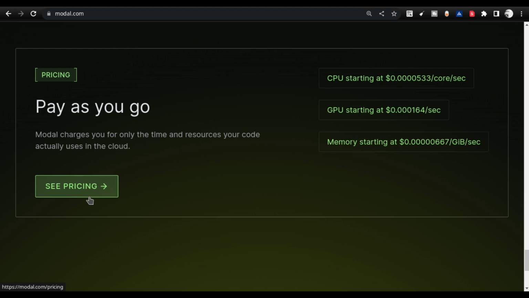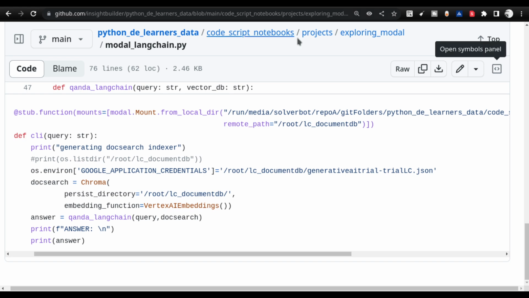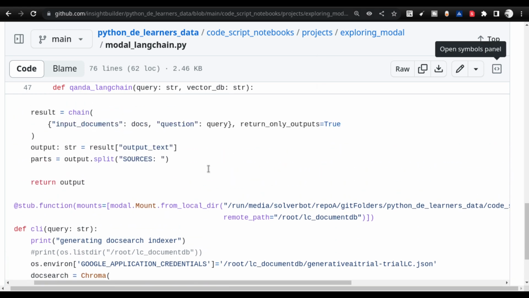Do take a look. I was introduced to Modal just two or three days back by one of our subscribers, and I'm really grateful, because one of the key things that I learned is that I can do a lot of things inside Modal, and I can teach. I can share my knowledge about Langchain, about VertexAI, about ChromaDB, about Linux, with just one particular library called Modal Client. So that is one of the key advantages I have.